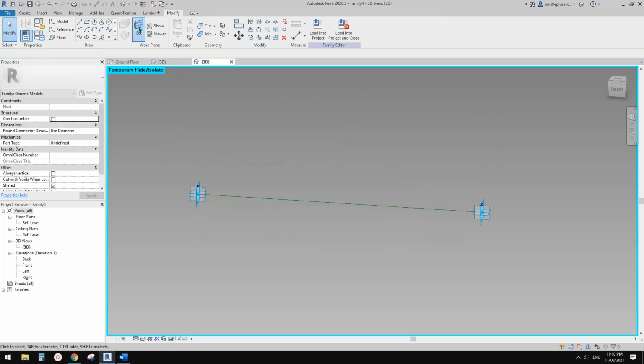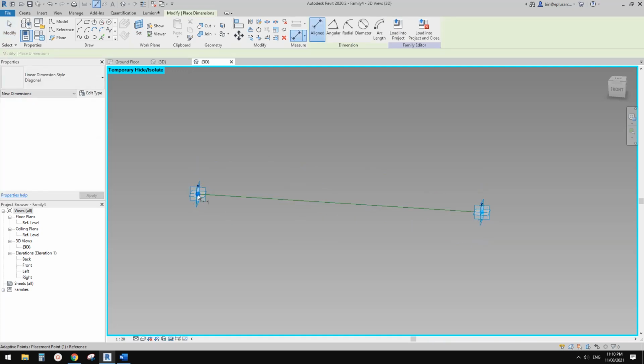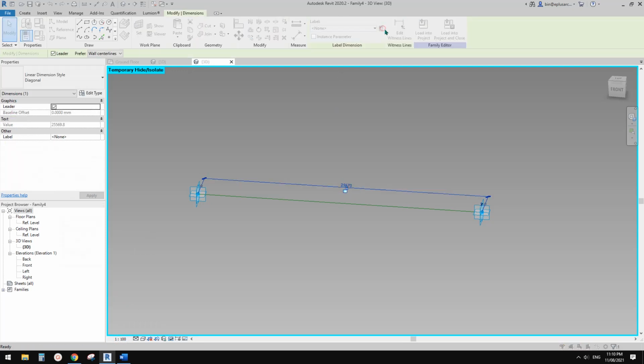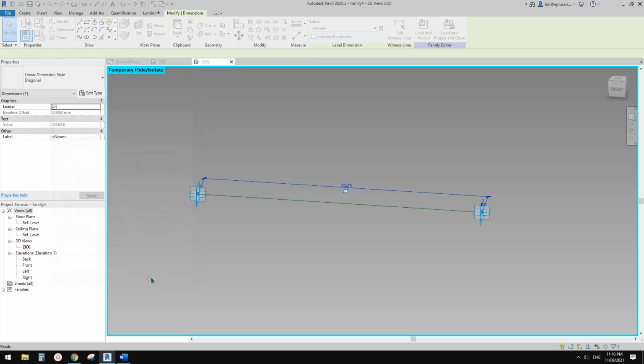And then I'm going to set work plane, pick this reference plane, DI, and pick the adaptive point and adaptive point. So this is a dimension. So if I change the scale, we can see the dimension here, and I'm going to just create a reporting parameter for it, instance, reporting, and OK.